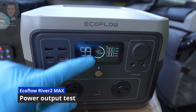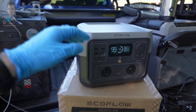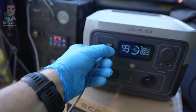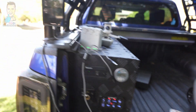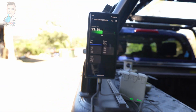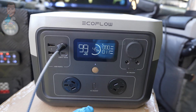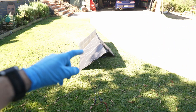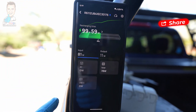We're back at the D-Max and even in the time mucking around getting back here, we're already up to 45%. Let's pull some power out of it - we'll charge some drone batteries and some stuff via USB. We can see our little USB output there, showing we're charging. There's our outputs on the app as well - we're drawing about 10 watts and charging our battery. The cool thing about the EcoFlows is it gives you all of this readout. Let's also plug it into the solar at the same time. The solar has kicked on - we've got power going in and power going out, and the app updates all of that for us.